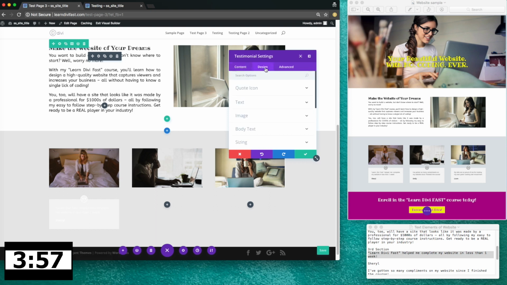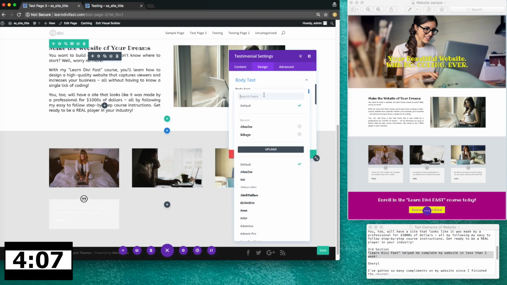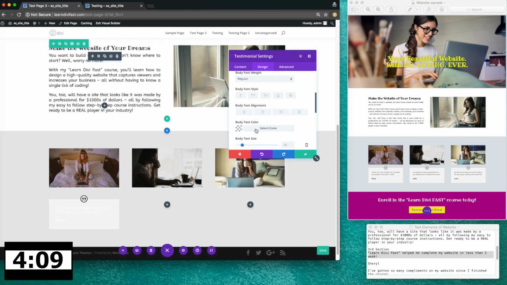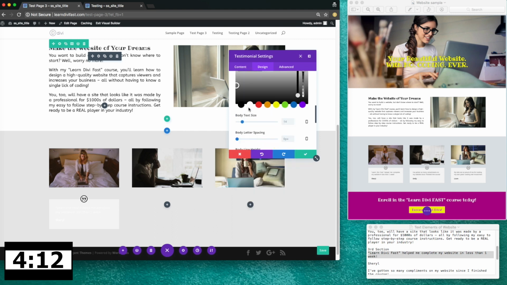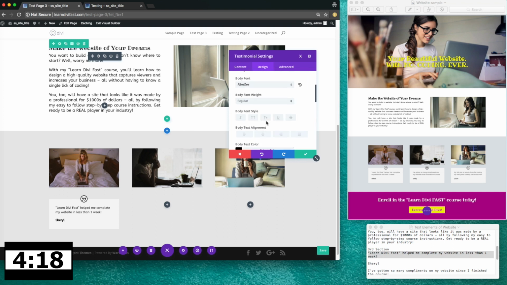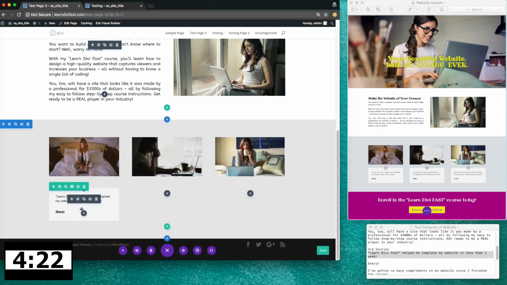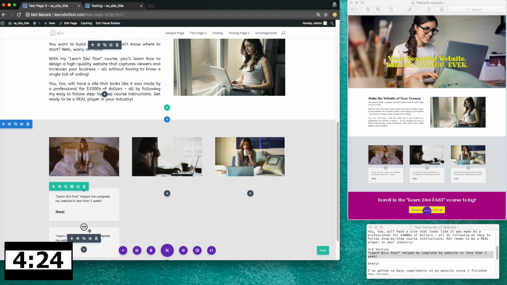And we'll come in here. We'll change our quote icon to black. We got that there. And then we'll go to our body text, and our default we'll go to use Abiz again, and our body text color, we're going to have that be black, and that is that. We have our font that we want to change as well, I believe. So, oh, we did the font already. Okay, great. So then we'll save that.